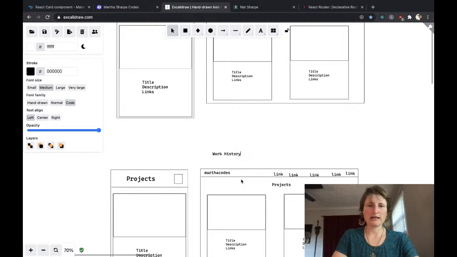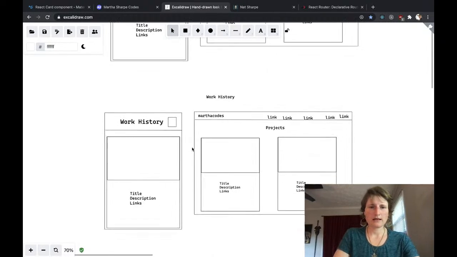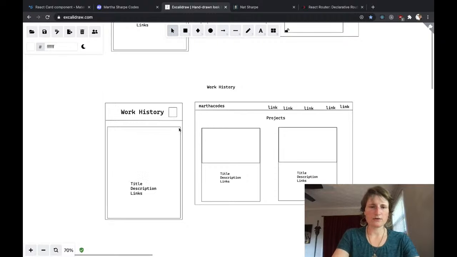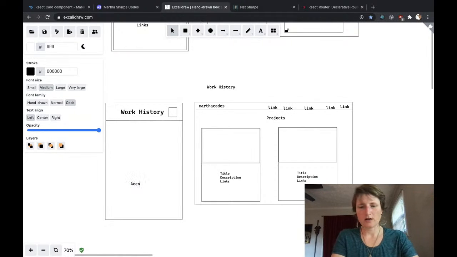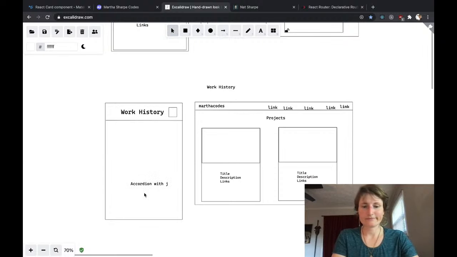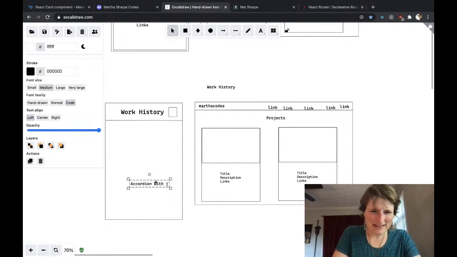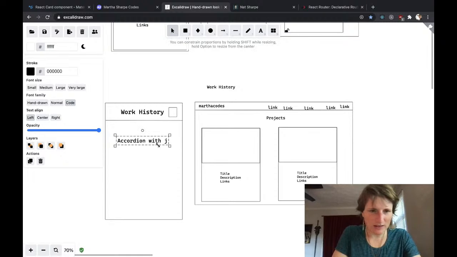Work history. This is kind of cool. And instead of doing all sorts of things with this design, I'll basically say what's here. I'll say an accordion with jobs. Oh, it's not big enough or something. Make it bigger. No, don't make it bigger.